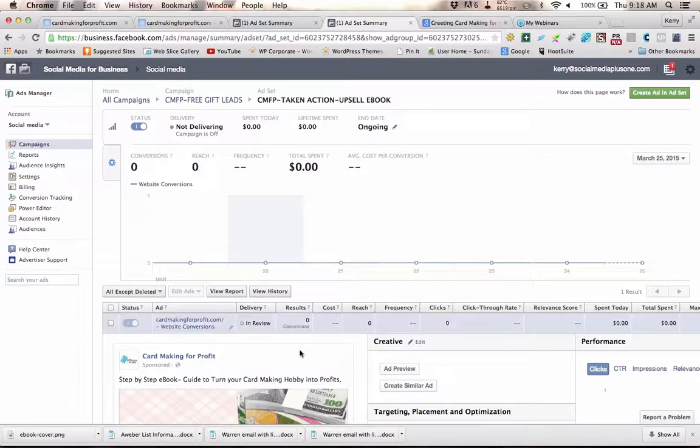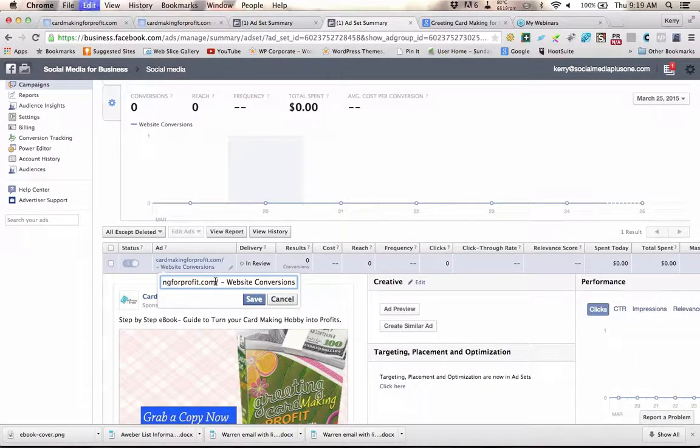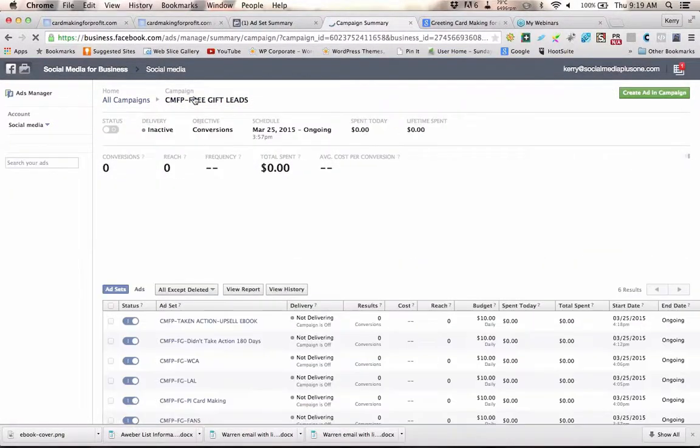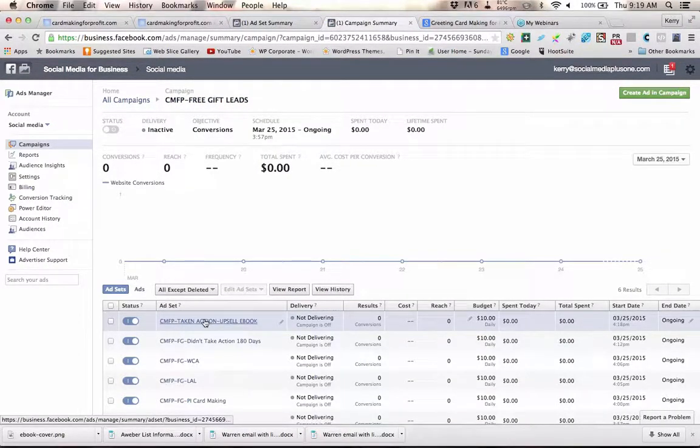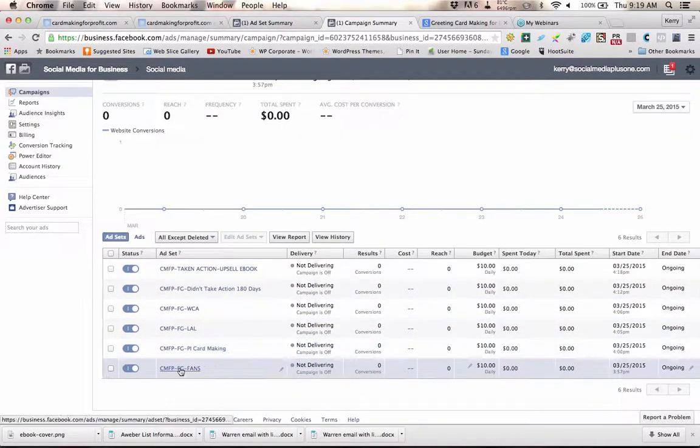I tend to go in, if you're doing different images for different ads, I'd go in and rename the ads as well. That's too big for me, so I'd do card making for profit, ebook. Go back into the campaign. So now you'll see that, and I'd go into all of these, in fact, and I'd change them, but I'll just show you what I'd call them.